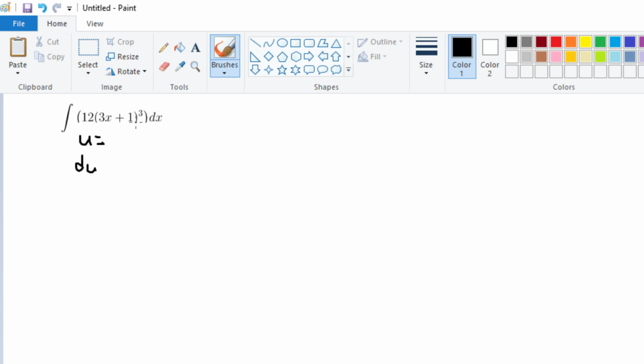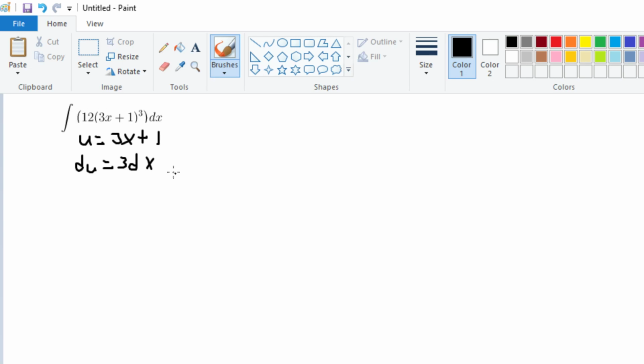So we'll look at the next part. 3x plus 1. The derivative of that is 3. But wait a minute, what can we match that with? Well, there's no other variables, and there's no sine or cosine or anything like that. So we're going to have to look and say, hey, if we get a number, this is a number. It's only numbers, so we know we're going to use that. So here we go. u is 3x plus 1. And the derivative of u is 3 dx. Remember, this dx just means you took the derivative with respect to x.